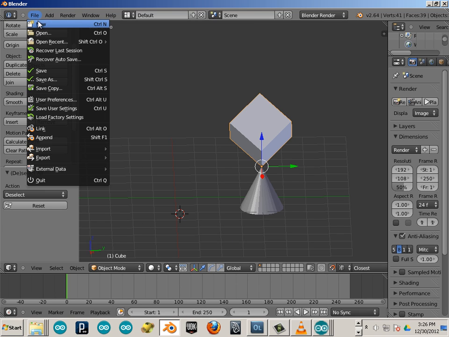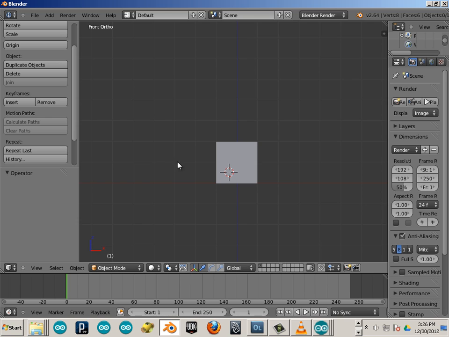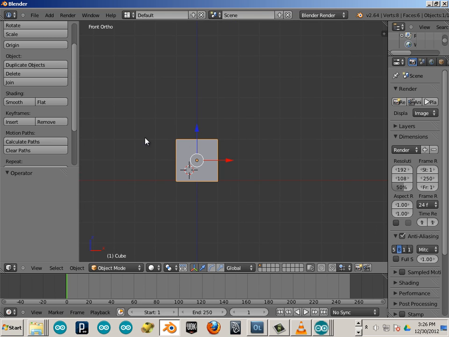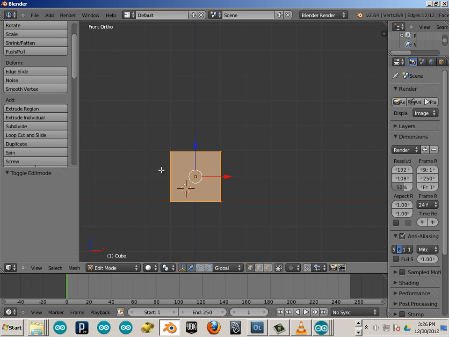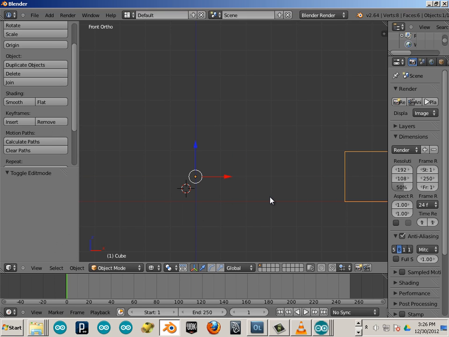Let's go File, New, Reload. Here's often what happens. If you hit Tab, you'll go into Edit mode, and if you take all the vertices, let's say press Z on the keyboard, I'll move this over here, and then hit Tab again. Notice the center point is now over here, and the object is over here.